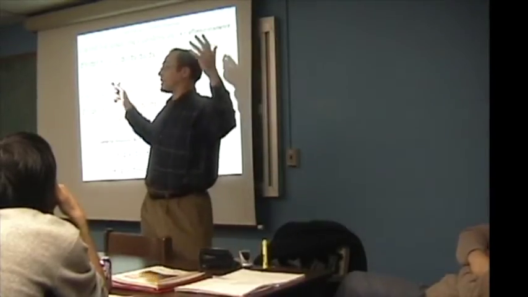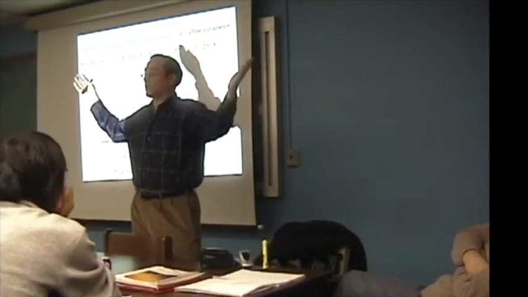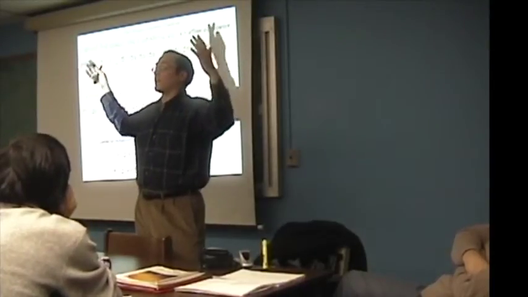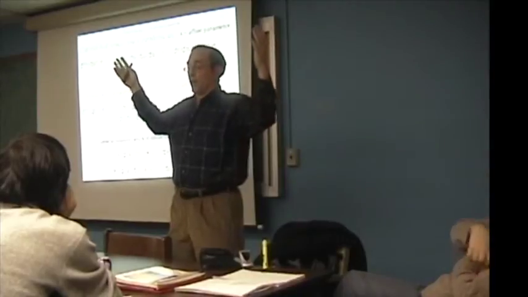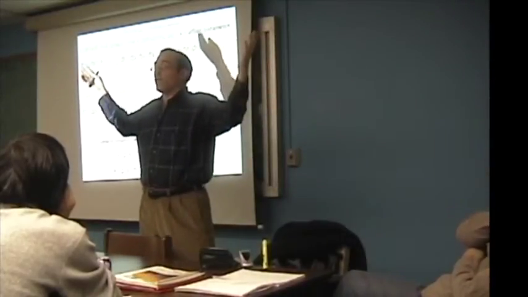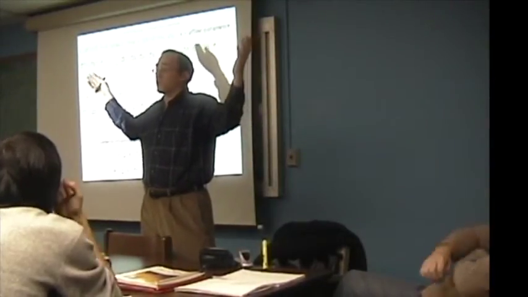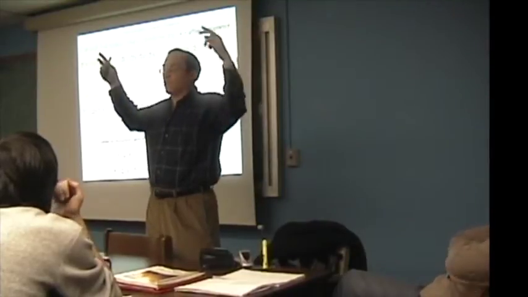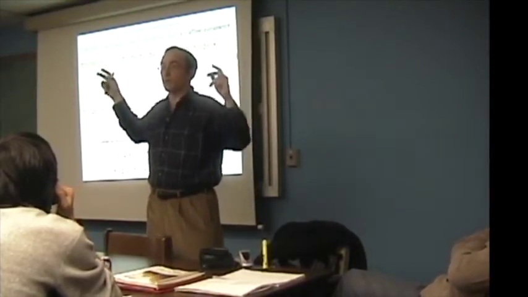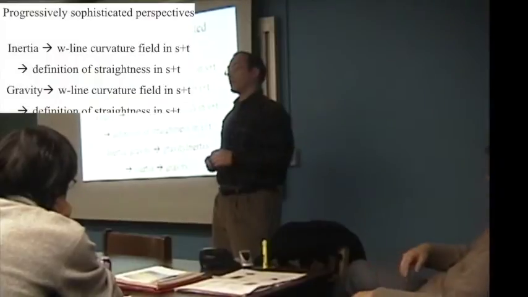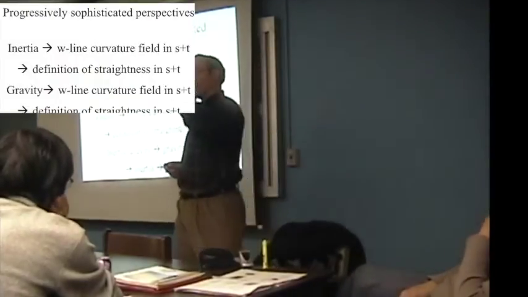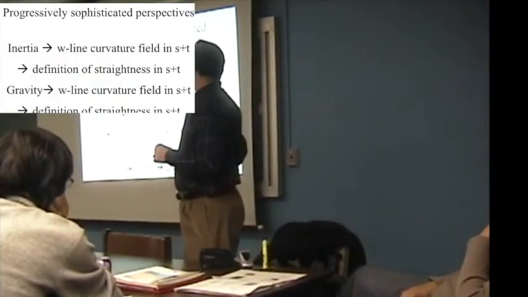We thought space-time was necessarily flat, and therefore the geodesic was a straight line, so the world line was a straight line. Now that we know that space-time has curvature, then obviously an inertial particle, which has a geodesic world line, the geodesic will be curved or whatever, straight is straight, whatever word you want to use. We're progressively sophisticated perspectives. Okay? Just keep in mind the difference in the ways that we saw things.